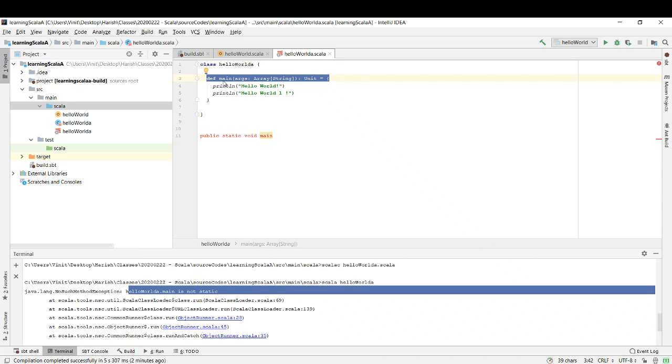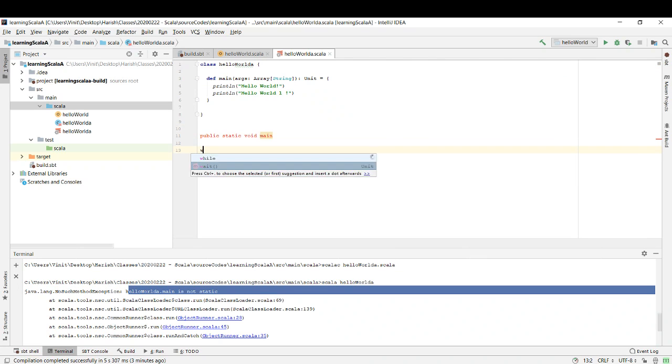Now the second thing is, can I define it as static? The answer is no. In Scala, we do not have a static keyword, so I cannot define a main function with static.